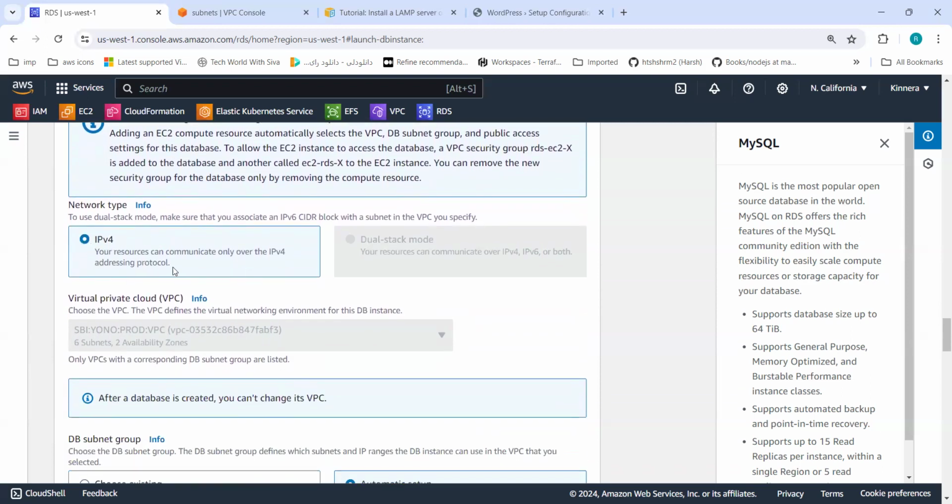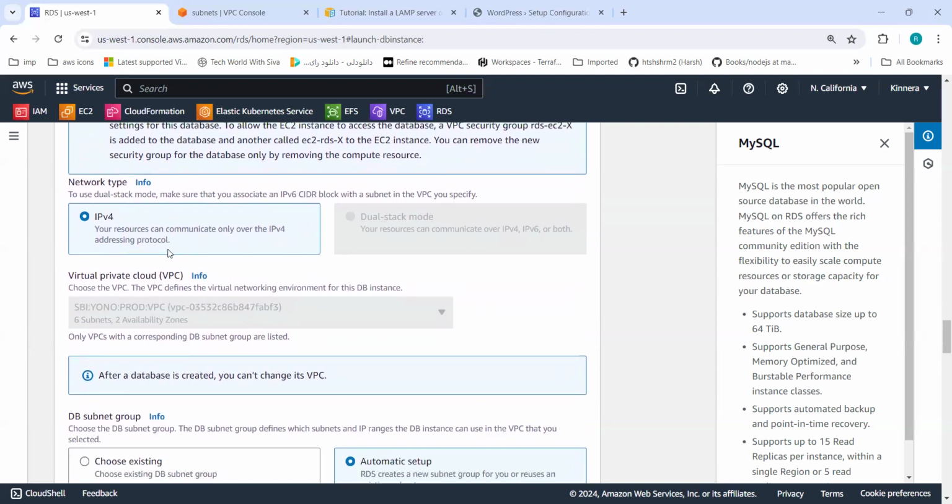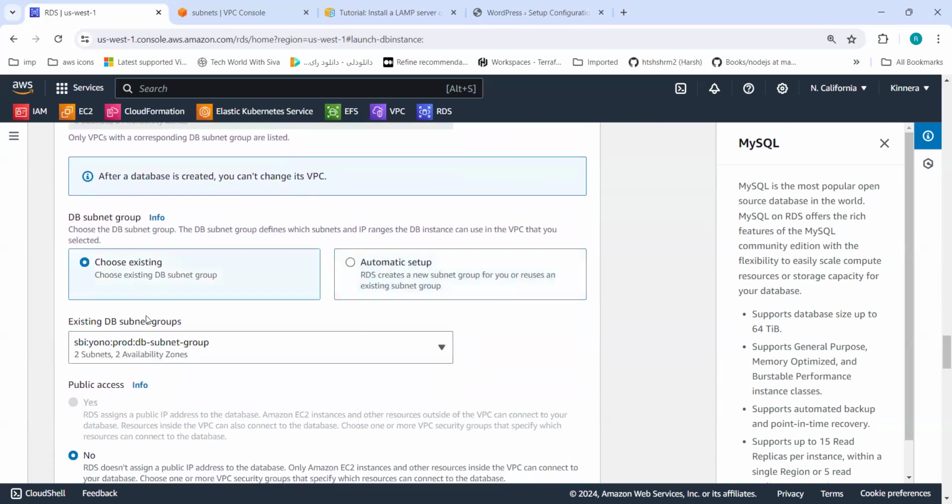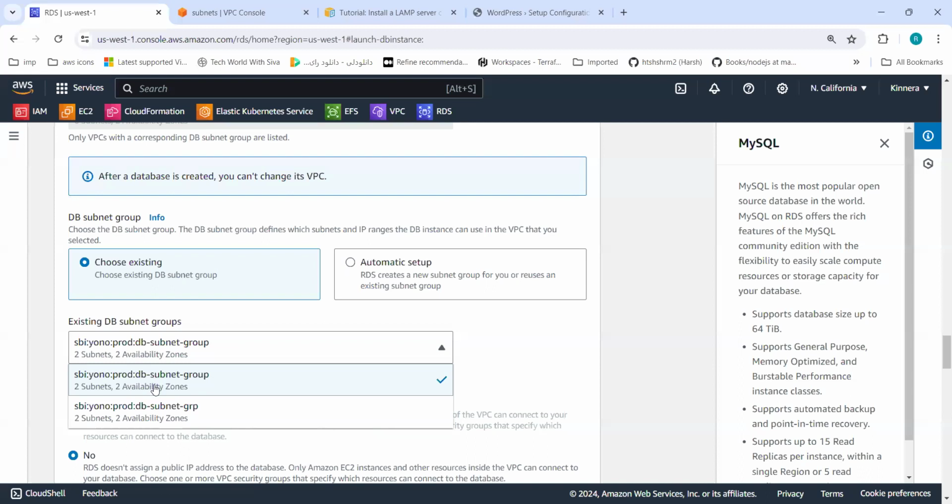This is the IPv4 pool, already we set up the network. Choose security groups. See here, subnet group automatically popped up. That's why you need to create a subnet group. So automatically it is taking two availability zones. For multi-AZ, one instance is created in one zone, the other instance is created in the other zone.